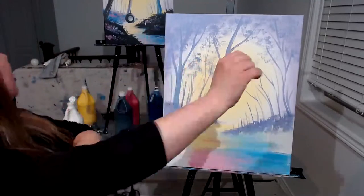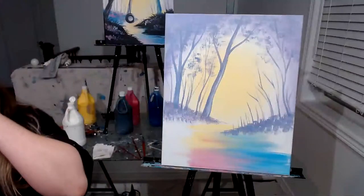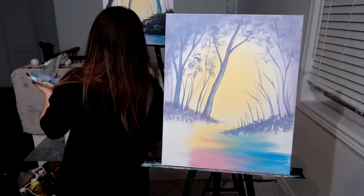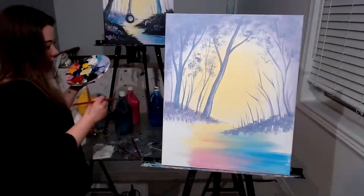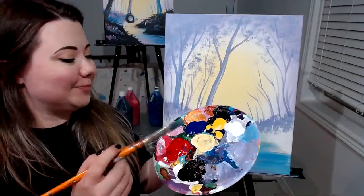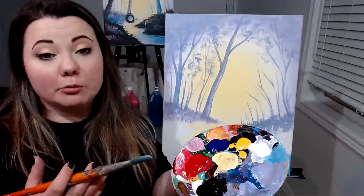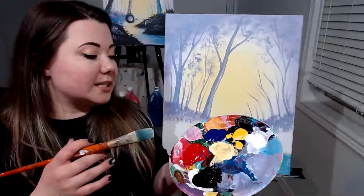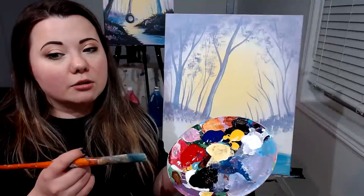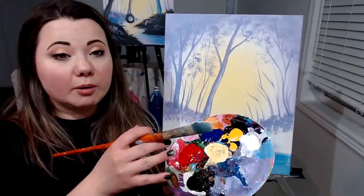Okay, guys, so then I'm going to move on to my next color, which is going to be like a bluey purple. And I'm going to mix this one with my large brush again. Oh, yay, glitter paint. That's awesome. So why I'm saying it's bluey purple or purpley blue is because it does look like blue, but really it's not straight blue. It has a touch of red that I added, so it does have a very slight tint of purple to it. So I'm going to start by mixing blue, actually.